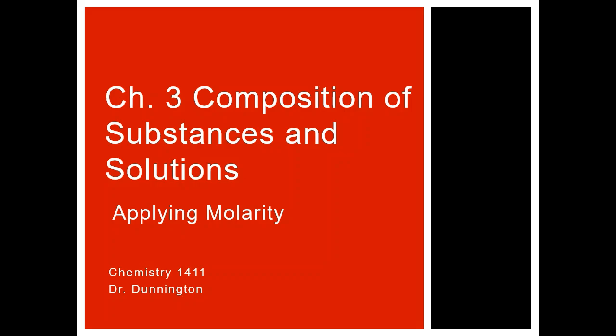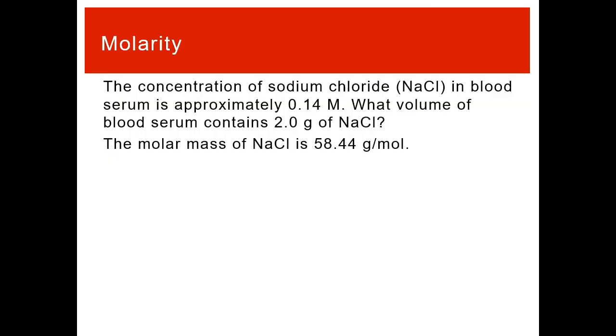Now that we've defined it, let's go ahead and look at using molarity and applying it in some different instances. So I have a problem. The concentration of sodium chloride, NaCl, in blood serum is approximately 0.14 molar. What volume of blood serum contains 2.0 grams of NaCl? And we're given the molar mass of NaCl.